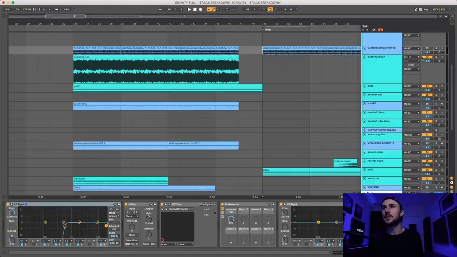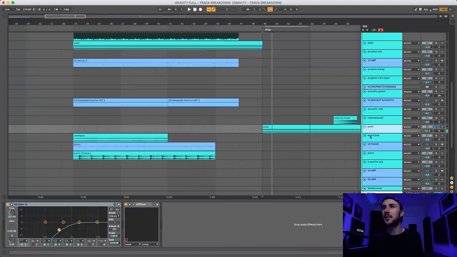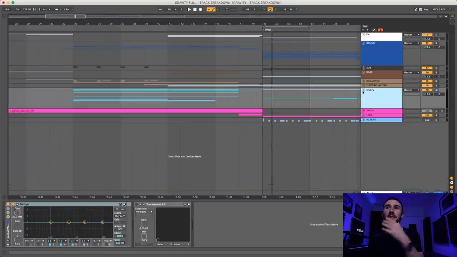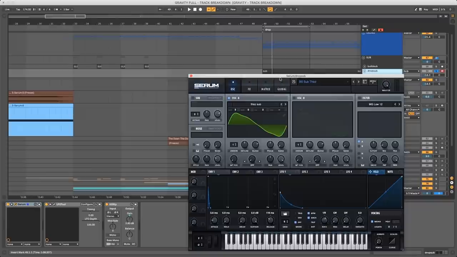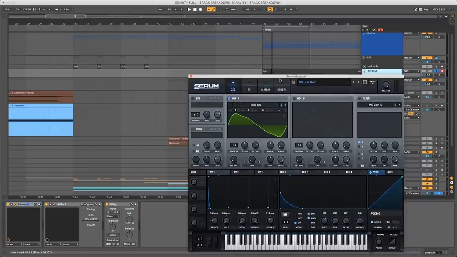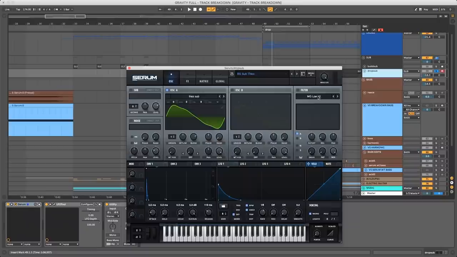Again, we've got this Freefall pad running all the way through, just to create that familiarity, that subliminal link to the past. The subs are really simple in this track. I originally had an eighth staccato groove going on, but it was just too much. There was enough energy in the rhythm and groove of the drums and all the rest of the elements to allow me to use a sustained sub note to carry the low end of the track. Actually, let's get rid of that.